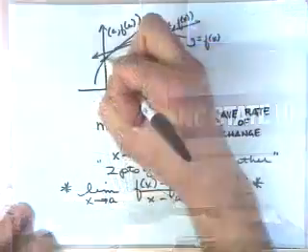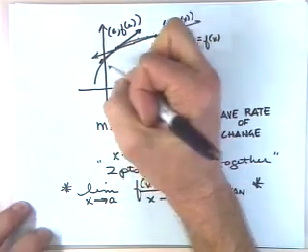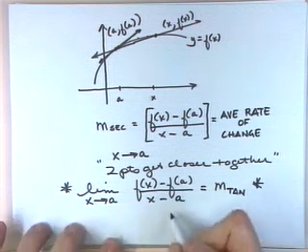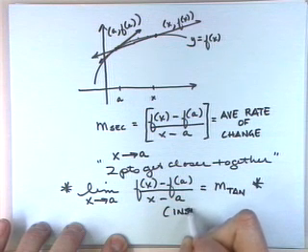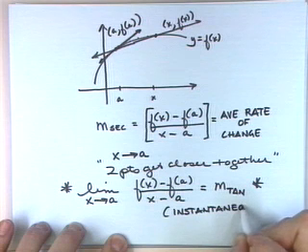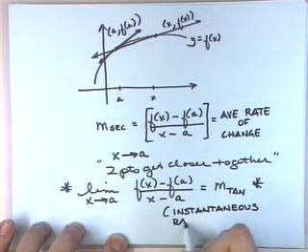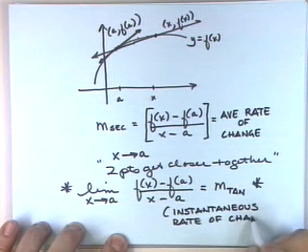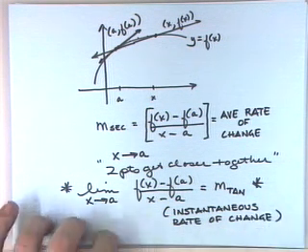But sometimes we don't want to know an average rate of change. We want to know what's going on at a specific point. So right here, at this point, what's going on at that point? I don't want to know what's on the average, what's going on from point 1 to point 2. What's going on at point 1, at that point, at that instant? So this is an instantaneous rate of change.